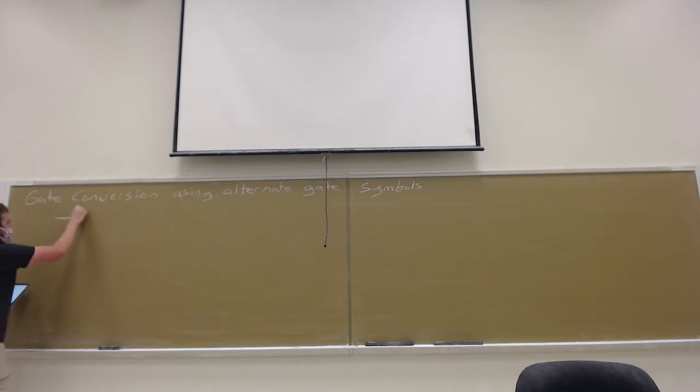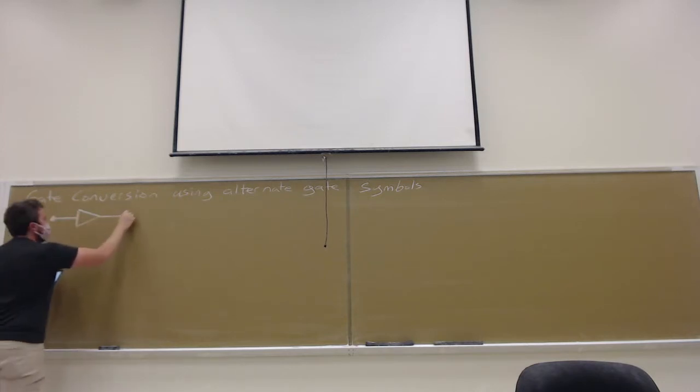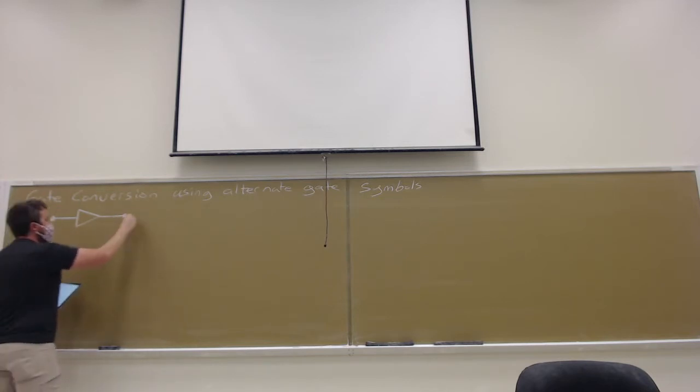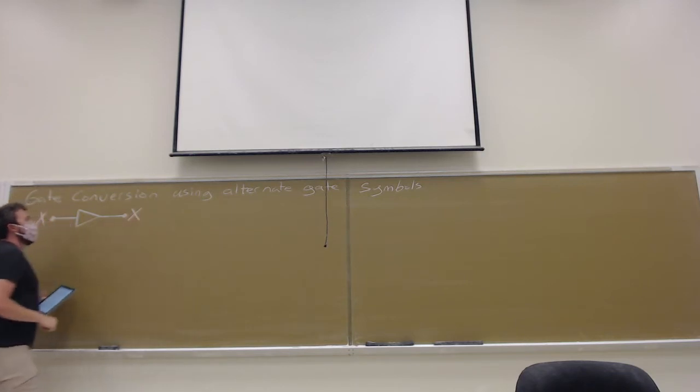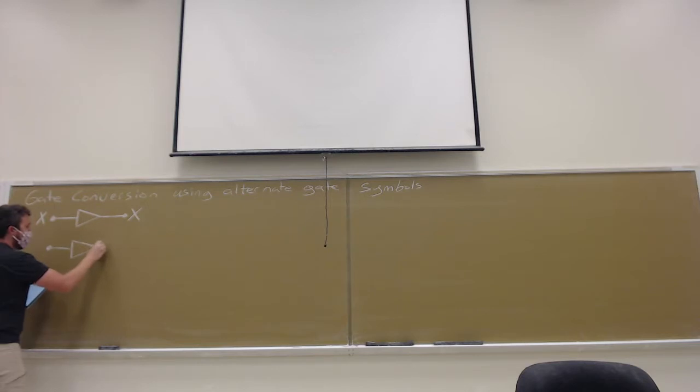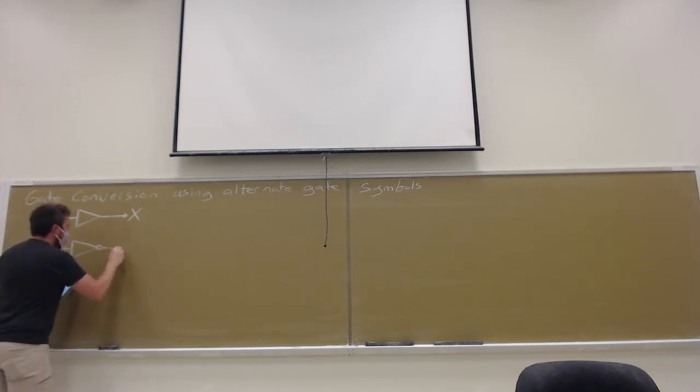First, remember our friend, the buffer. The buffer takes X as input, and the buffer doesn't do anything. The buffer gives X as an output, minus some time delay and some power stuff that's outside the scope of our discussion today. We sort of assume that it does nothing. But if we take the buffer and add what we call a bubble on the end of it, now it becomes an inverter.